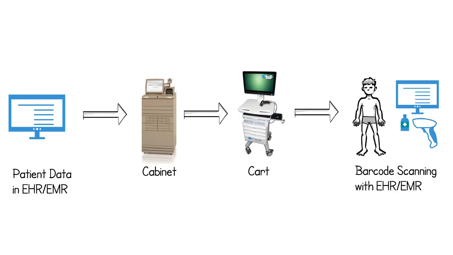We take our cart over to the patient and that's where we actually do the administration. We go back and pull up our EHR or EMR — it may be on the same device attached to the cart, or on a computer or laptop at the patient's bedside. We pull up the patient data again in the EHR system, take a barcode scanner, scan the patient, scan the medication, and that is how we identify the medication as given. So the workflow is: find patient data in EHR, take medication out of cabinet, put it in a cart, carry it to bedside, scan the medication and patient using the EHR, and mark the medication as given.